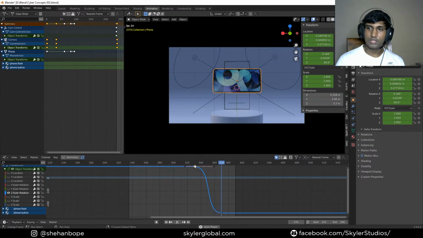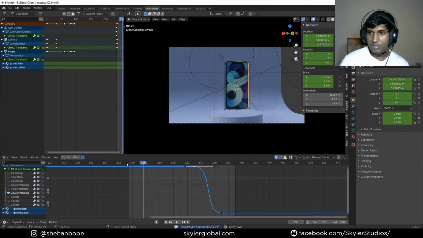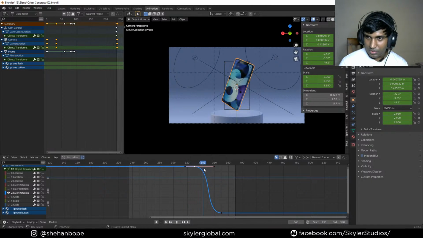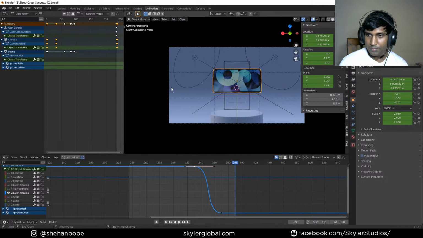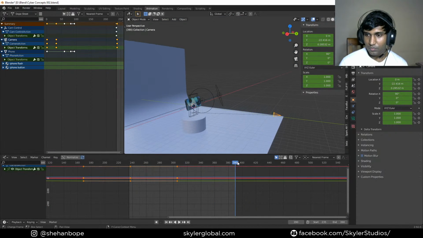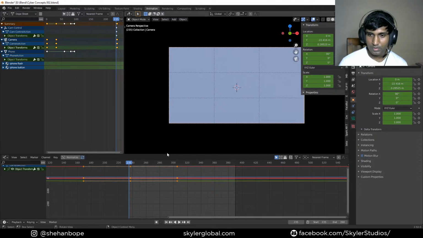So, yep, we got the usual guys, and so this should transition from this to this. So now there's a long time. There's gonna be some apps and stuff popping up over here, and I'm not sure what those icons might look like as of now. So we'll do the camera movements now. So somewhere here I want the camera to start. Location, rotation, scale.